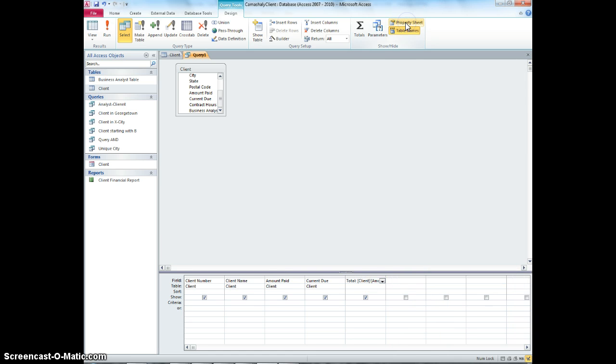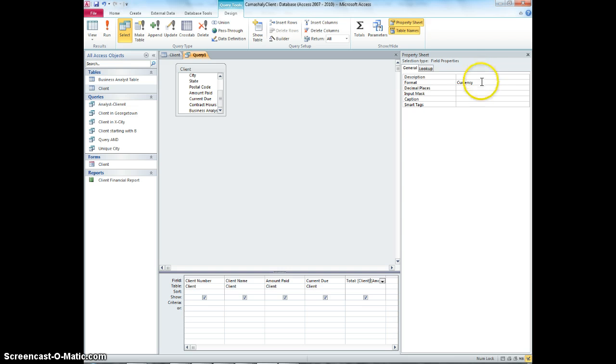If your property sheet is not showing, then make sure that your cursor is clicked on the correct column. Click on property sheet and format, and instead of currency, you just type dollar sign, hash sign, comma, another 2 hash signs and 0.00. What does this mean? It means that if I have 0 value, what will show up is dollar sign 0.00.